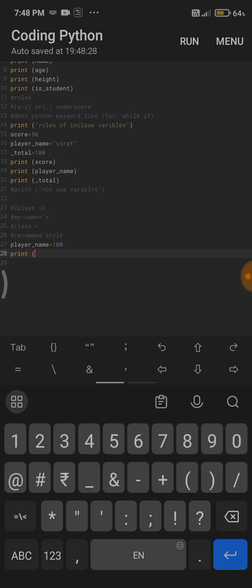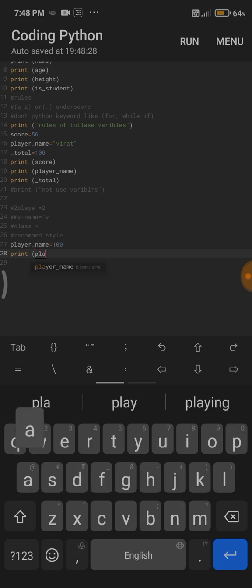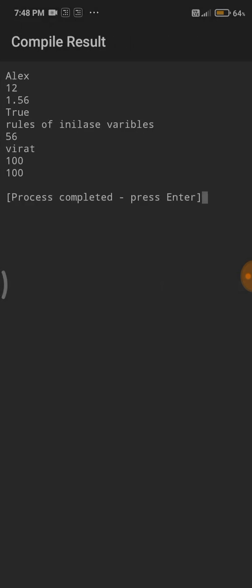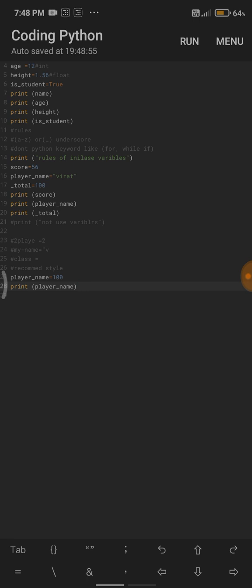It is my recommended style for variables to use often while executing code. This kind of underscore will be helpful to us. Like that it will print player_name.